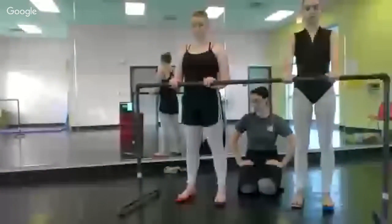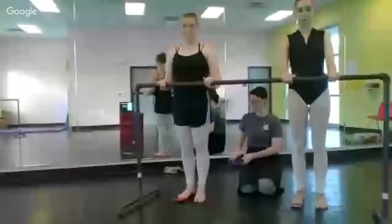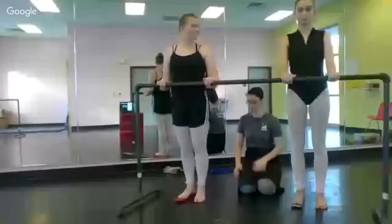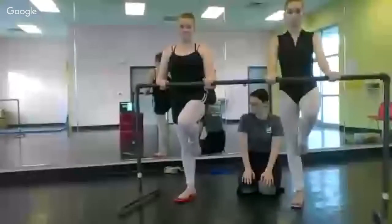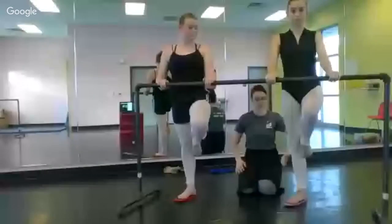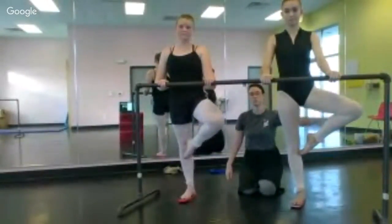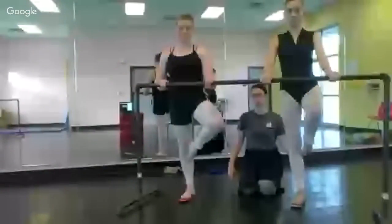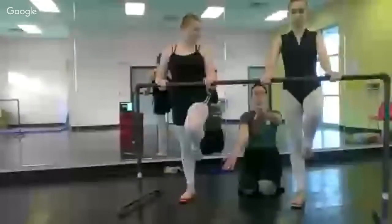Let's stand on one foot and I'll check your other board. Cool. And we're going to go into retire. Okay, so we've done this one before, right? So we're going to start with turning out the working leg out to the side, and we're going to make sure that the standing leg stays parallel while we're turning out the working leg. That's a very difficult isolation to do, and turn back parallel. Then we're going to keep the working leg still as we rotate the standing leg. Another very difficult thing to do.